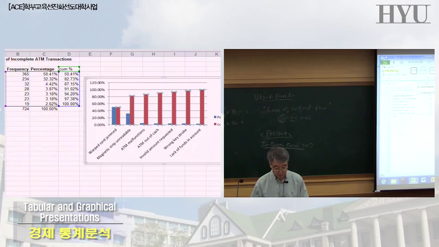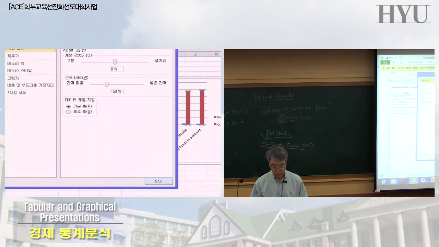So 선택 영역 서식, okay, format selection, selected area, okay, and then change this from main axis to secondary axis, okay, and close it, okay.